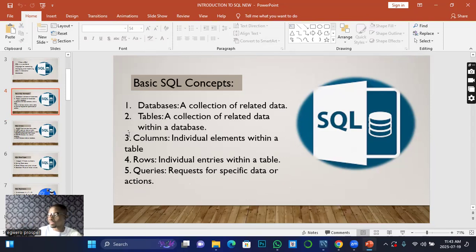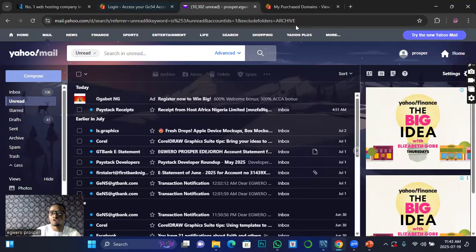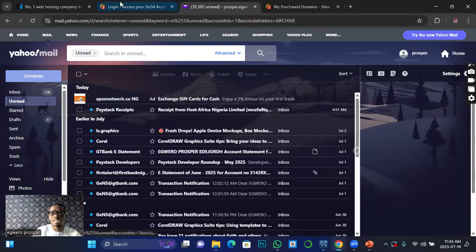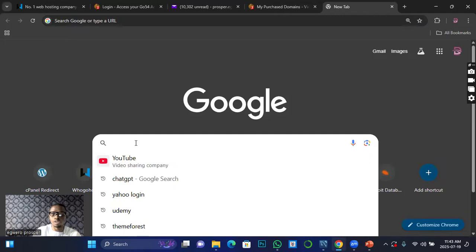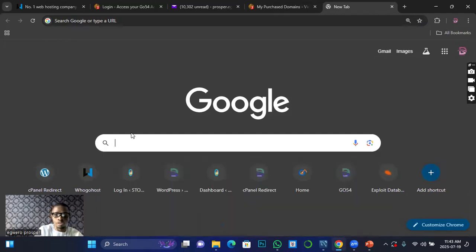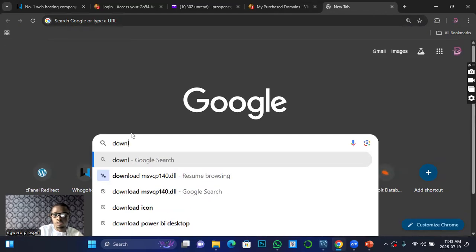And the server is required for us to install Workbench, because the idea is that we want to install Workbench. So let me run through the steps. You just open a browser and type download MySQL server.